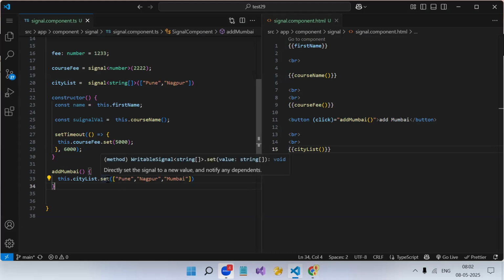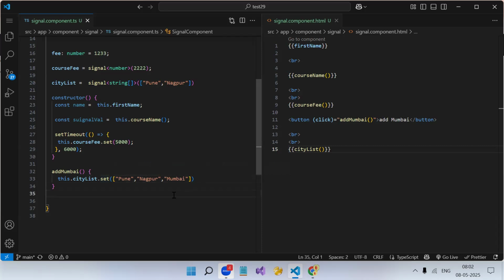Whenever you use the set method, it will change the old value and replace it with the new value. Clear? It directly sets the signal with the new value. But how to append values to an array then? In array and object, we need to preserve the old value, meaning the old value should stay as it is, and within the old value you add something new. In case of array and object, whenever you add or remove an element, the old value should be considered and you do some operation on it.